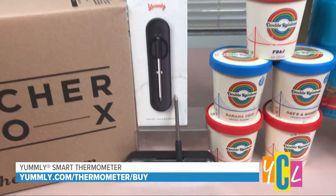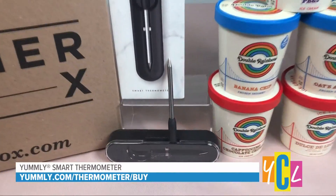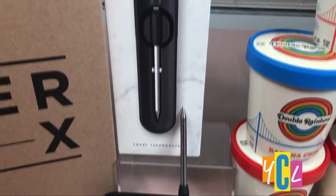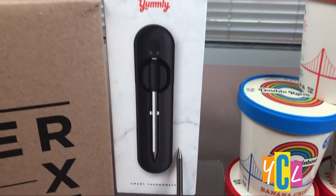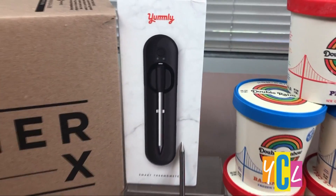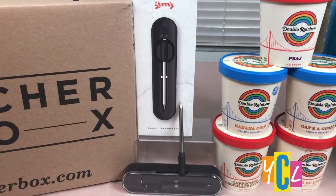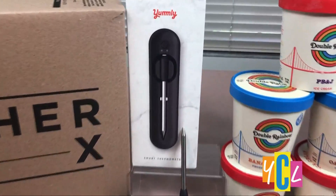Yes, I have help, especially if you're not a true grill master. This is the Yumly Smart Thermometer. It's a wireless smart thermometer that pairs with the Yumly app to help take the guesswork out of cooking. It's a leave-in meat thermometer that tracks cooking progress in the app based on your chosen level of doneness and notifies you when it's done. It works up to 150 feet away and is safe for your oven, grill, smoker, and more. It works with most cuts of meat, poultry, and fish — the perfect grilling accessory to cook all your proteins from ButcherBox.